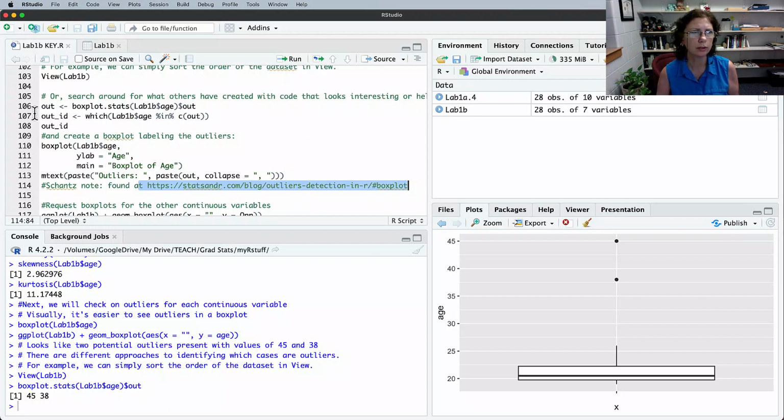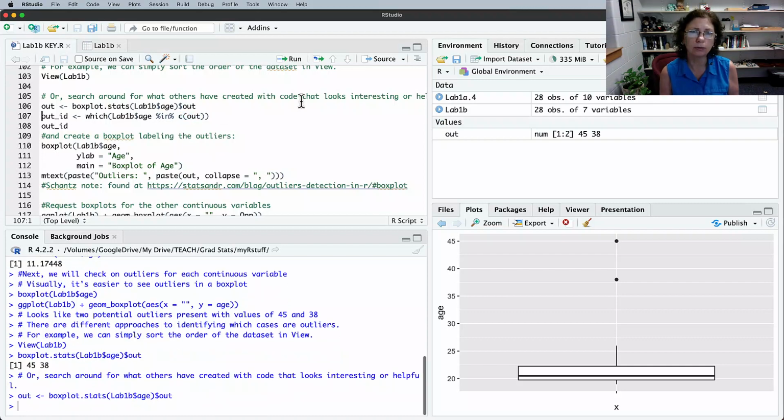I found this one where you assign to an object, I'm calling it out, the box plot stats, the 45 and 38. And then I'm assigning to another object, out ID. I was just giving it a name, it could have been anything, using this function, which out of that data set, lab 1b, the variable age, is within out, the out we just made.